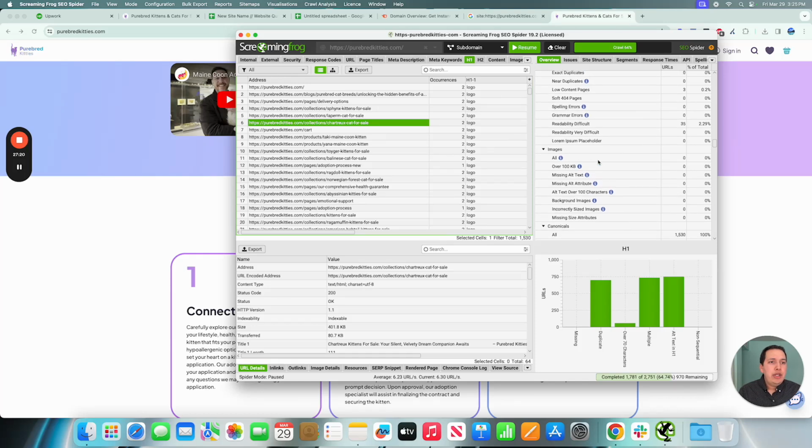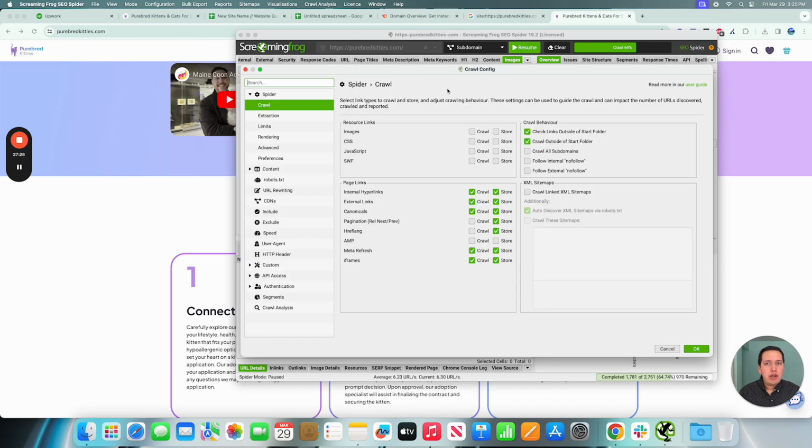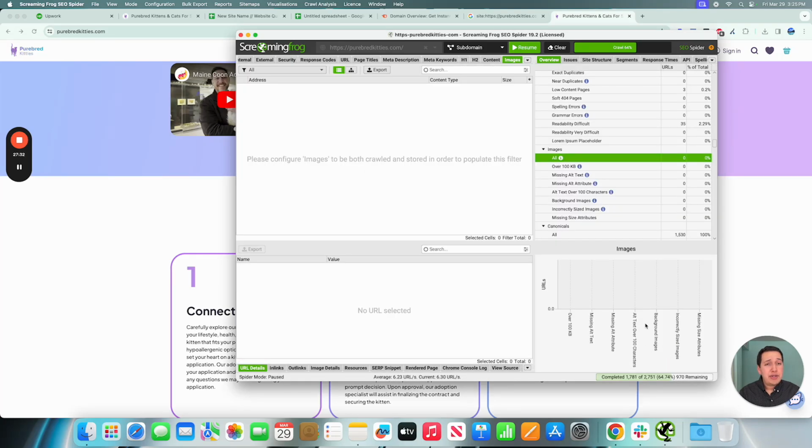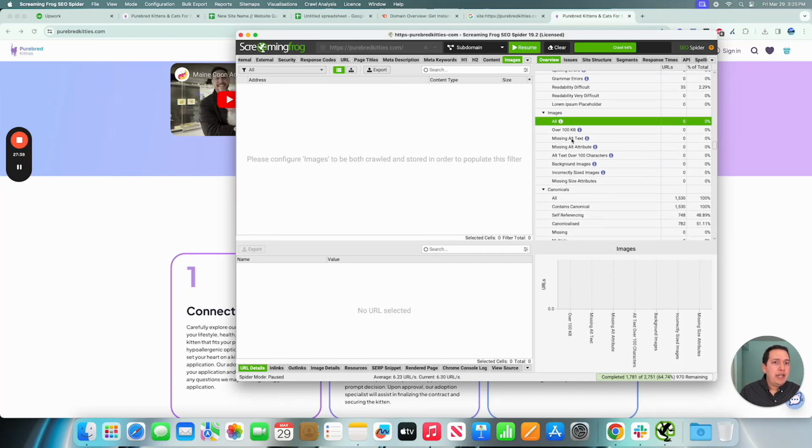So if we were crawling the images, then we could see more information here. But since I deselected that option in the crawl configuration tab here, we didn't crawl them because that may have taken this website audit a lot longer. But yeah, I would take a look at that and make sure that they're including the alt text.